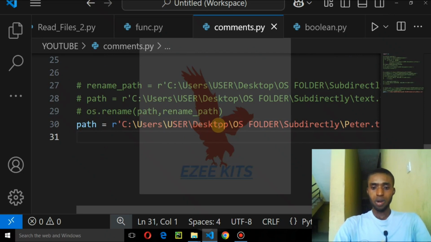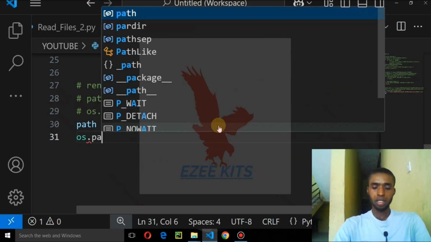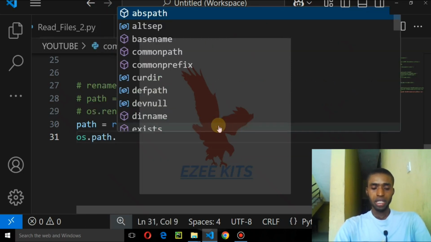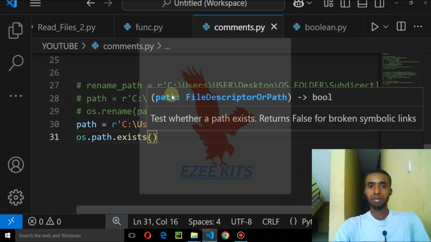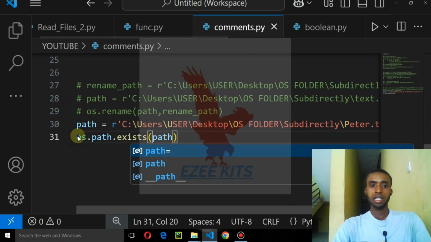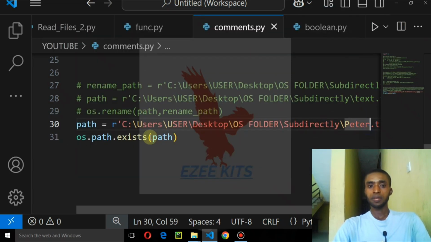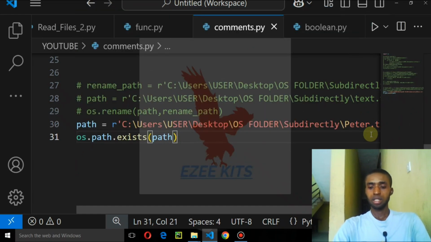And how can we do that? We can say os.path.exists. It takes a parameter, which is the path, so I'm going to give it the path to check if it exists. It's going to return a boolean, true or false.